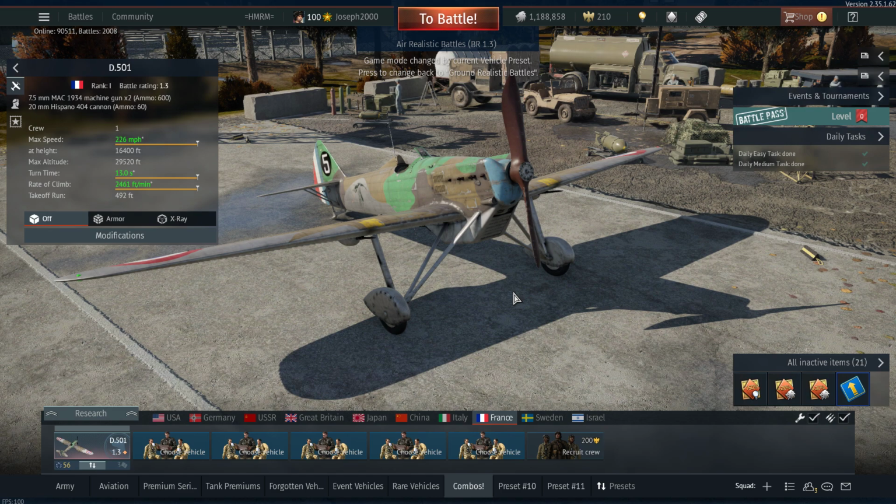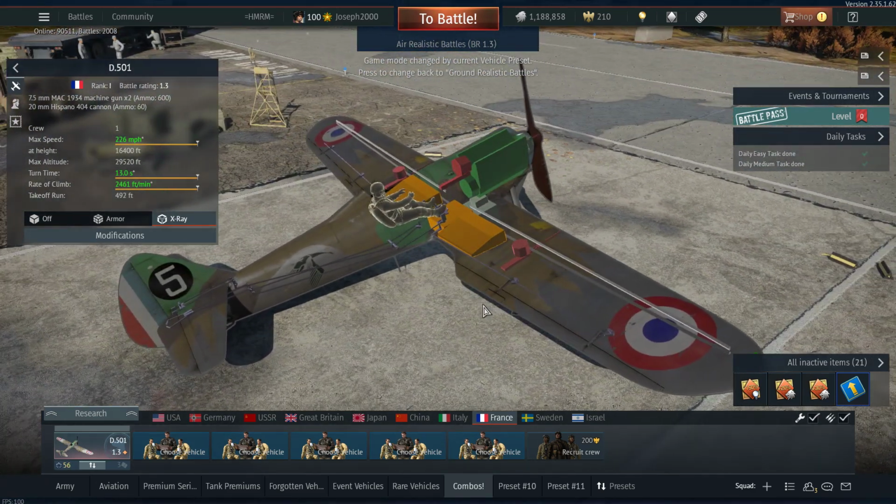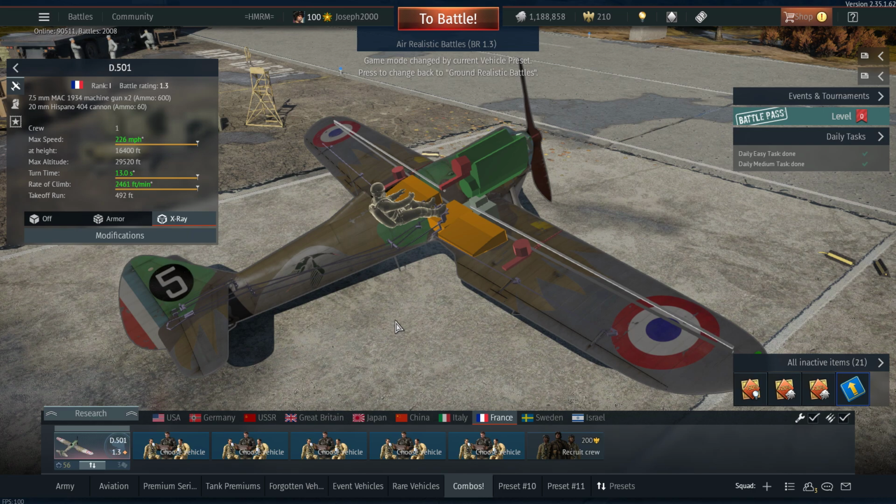So, the D.501 pretty much takes the one that was flying before, swaps out two of the machine guns in the engine cowling, and we get something a little bit different. The engine, the airframe, pretty much overall is all the same. The only difference is we get a 20mm Hispano 404 cannon. As you can imagine, this thing at 1.3 packs a severe punch, especially with the Hispano changes a few months ago. And this is pretty good, to say the least.